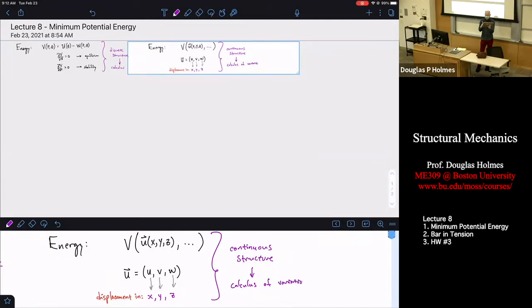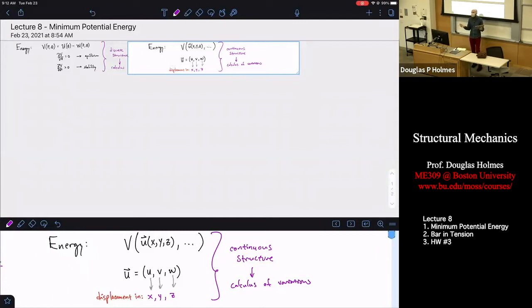Now, you've already been sort of introduced to this most likely in mechanics 1 or statics. And you were introduced to this with the idea of, in particle mechanics, it's perfectly acceptable for you to kind of imagine a pretend displacement of that particle, as long as that particle is free to move. So if the particle is fixed in space, it's fixed. If the particle is free, you can imagine an arbitrary virtual displacement.